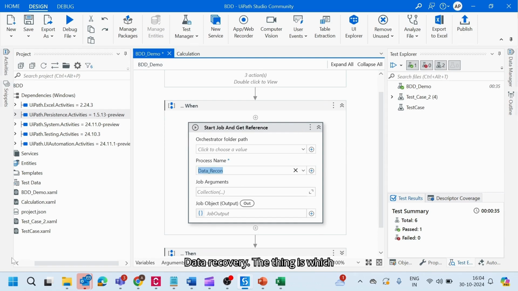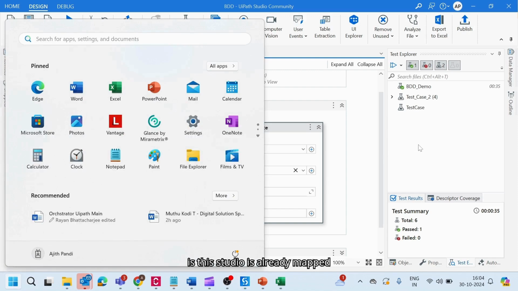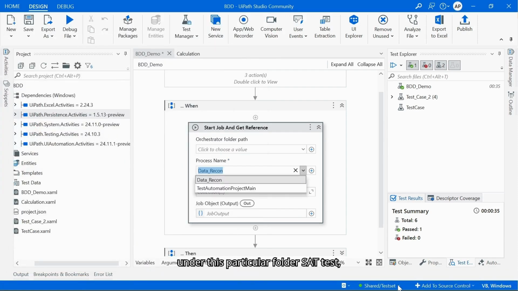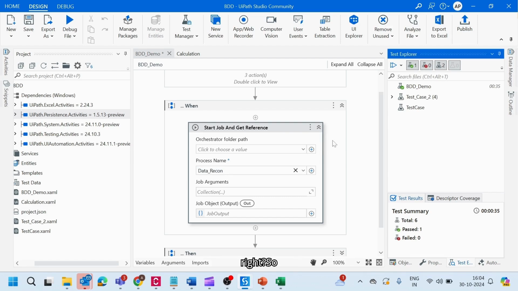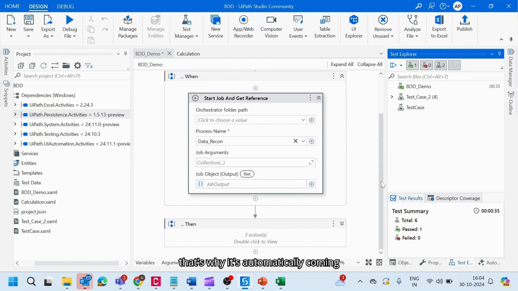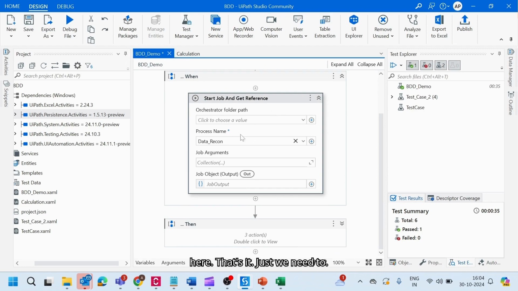This Studio is already mapped to this particular folder, Shared Test, so that's why it comes automatically here. We just need to choose the process name. Then in the job object, we need to create a variable named process.